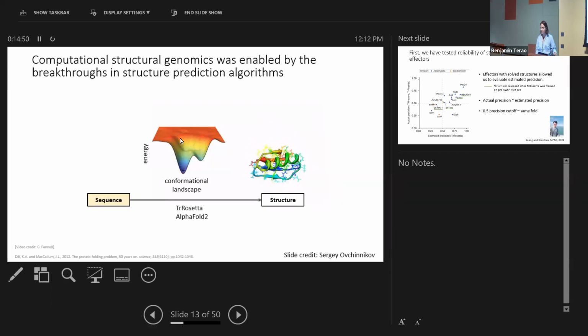to take a primary sequence, take coevolutionary information about the sequence from all of the databases, and take databases of known protein structures, and get trained in the algorithm well enough that it can then take a new primary sequence and predict how it folds. Essentially it traverses this conformational landscape and finds the lowest energy state. And this is a super hard problem computationally to solve. So the trick was to train it based on this coevolutionary data, that residues that co-evolve are more likely to touch each other in 3D space, basically.